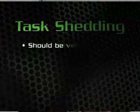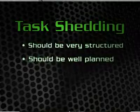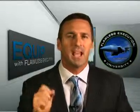Proper task shedding follows a logical, well-planned order that keeps your team consistently moving towards your future picture. So in your planning, you have determined that daily orders must be shipped on time to the customers. That's number one. As your team becomes task saturated, you need to brief them on the proper order and manner that they should shed tasks. At the end of that critical level of activity, the team may have to completely focus on one task, getting the current day's order shipped to the customers.